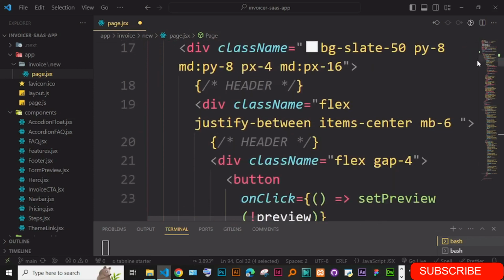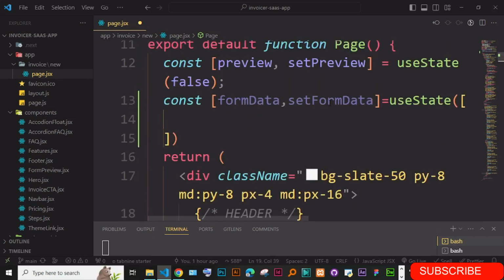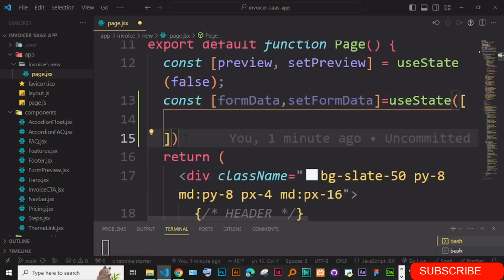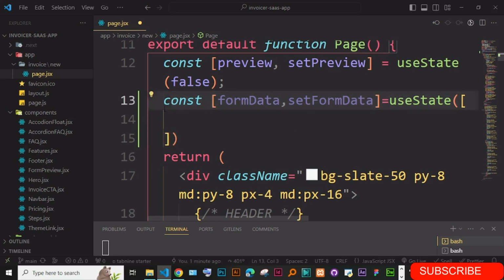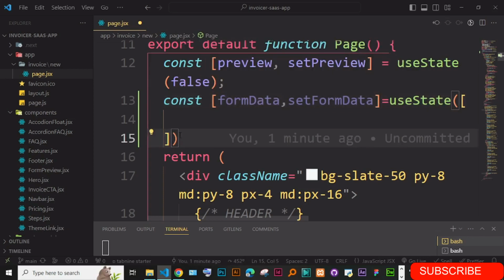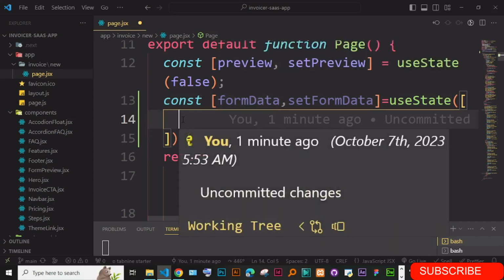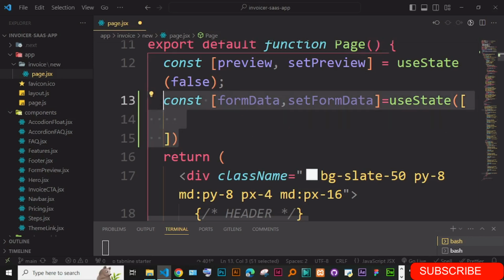Okay, so you could first write them on a paper. Let's just do one by one, and this is the part where you need to be really careful. We are storing this form data. We are not going to create a state for each individual one, because that would be so bulky. Instead, we are just going to create one state and add all these fields in an object just like this.